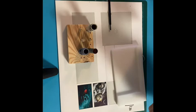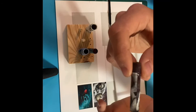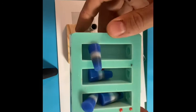So here you can see I've got a nice little layer of UV resin on there. I'm going to be casting this in clear resin, so once that casts, you won't even be able to see that that's there. Got them both ready. Now I'm just going to put them in a tube casting jig. It's from Hobbycast. Got it off Amazon, it's pretty cheap.